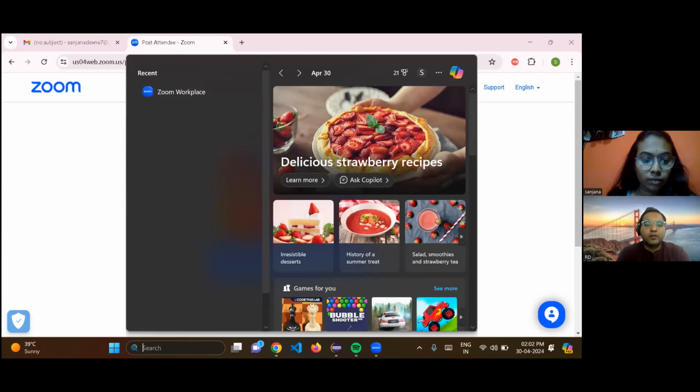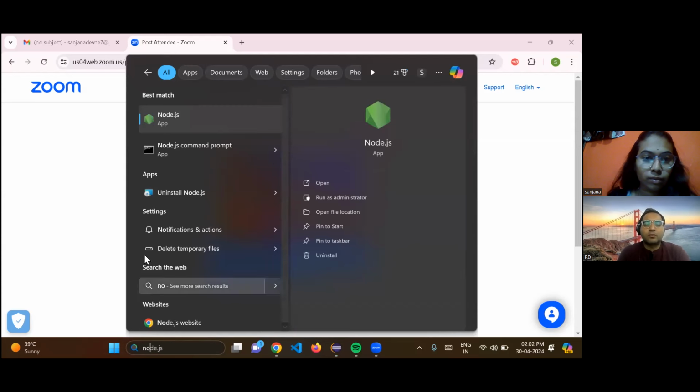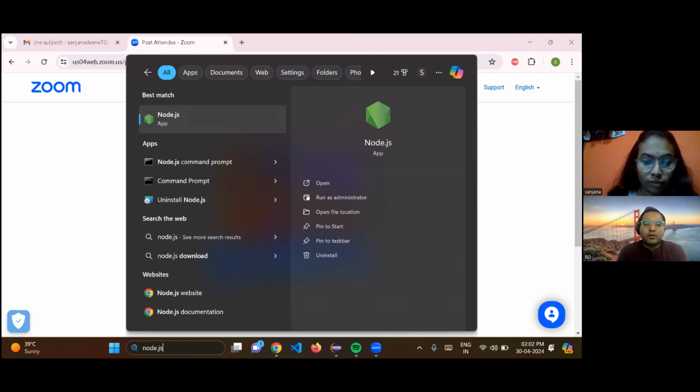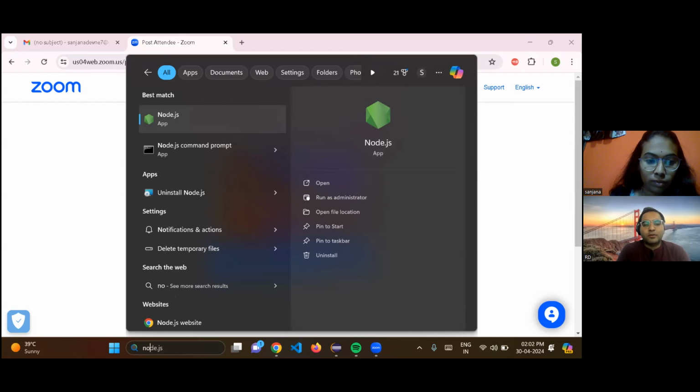Can you open Notepad++ or whichever IDE you're comfortable with? If you're comfortable with Notepad, open Notepad.